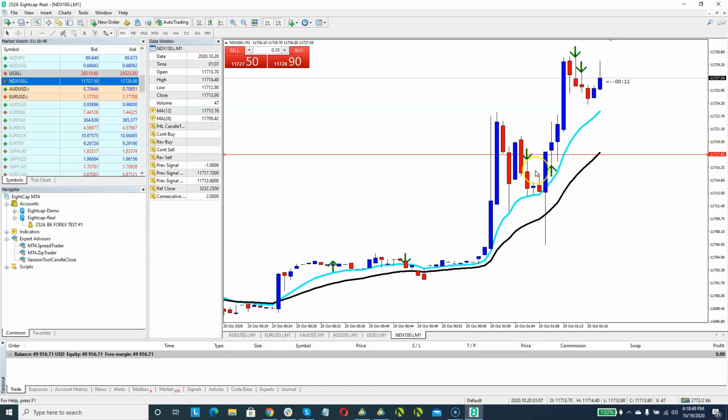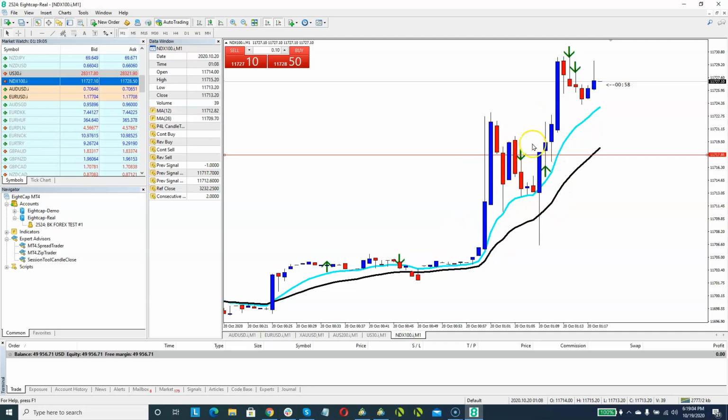11,717. And we are looking for a candle that will close, not just pierce, but close above the high of the sell arrow. Once we get that, an up structure, a beat to the high of the down arrow, as with this candle over here, we simply go long on the close of this candle at market. And we trade this with a 10 target and a 20 stop. Super easy, as you can see. Totally clean, clear trades. We do the same thing to the downside, the other way around.